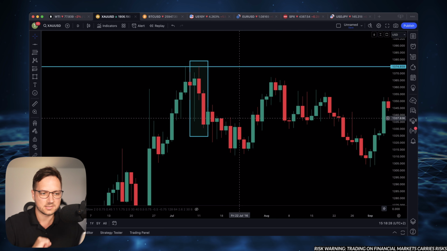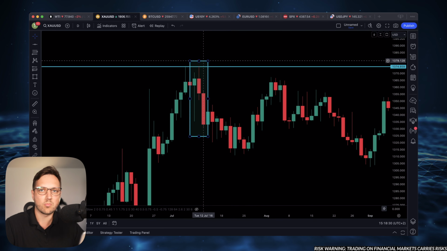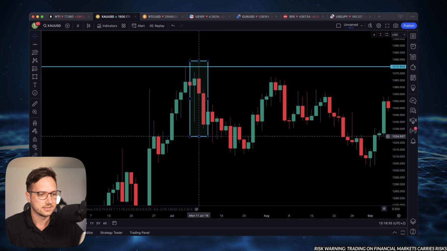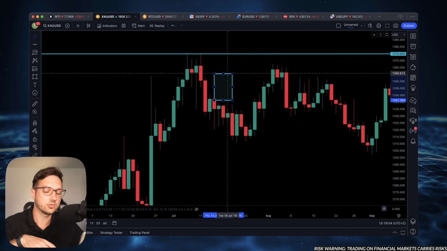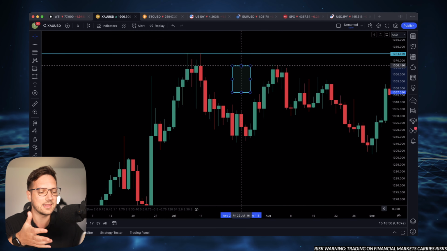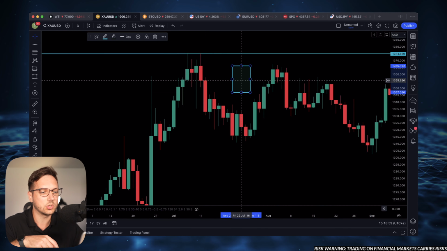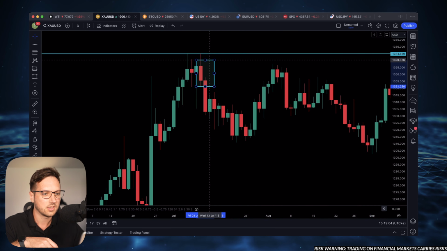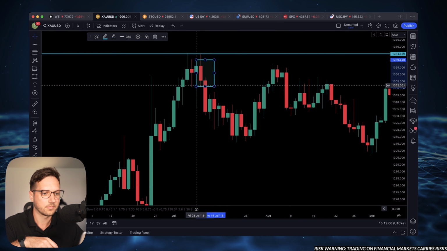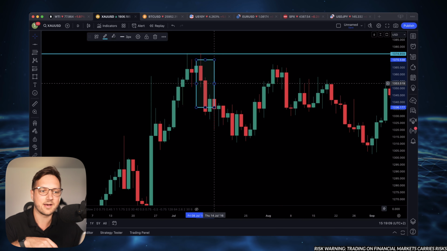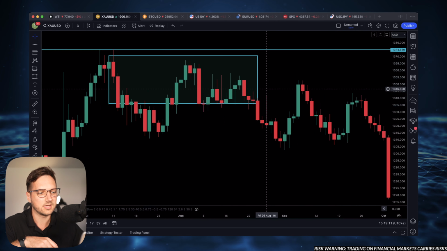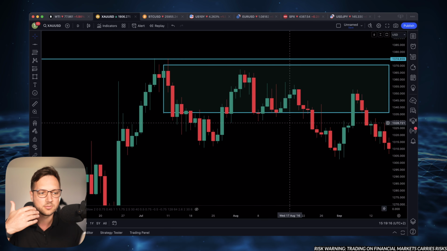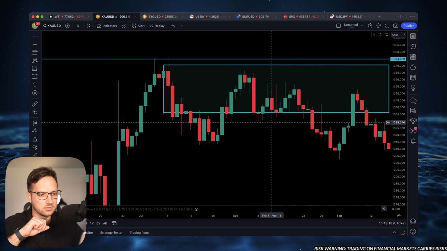And so the next step for you to do is to mark the zone, the order block, in this situation, the supply zone. So what we should do is to check the last candle that those two were engulfing, which is of course this hammer candle for us. And we mark the zone from the high to the low of this candle, and we stretch it to the left side. And for us, this is our supply zone, this is our order block.